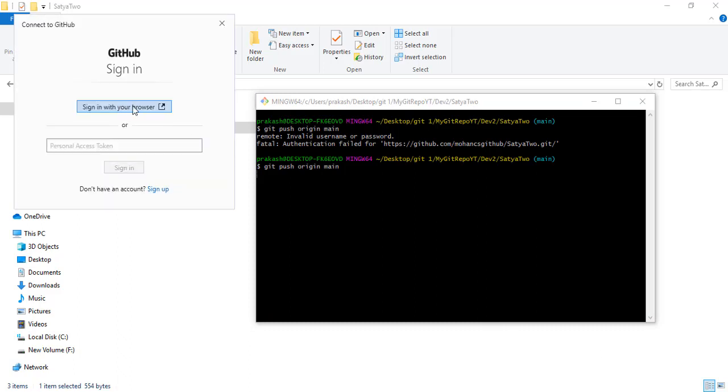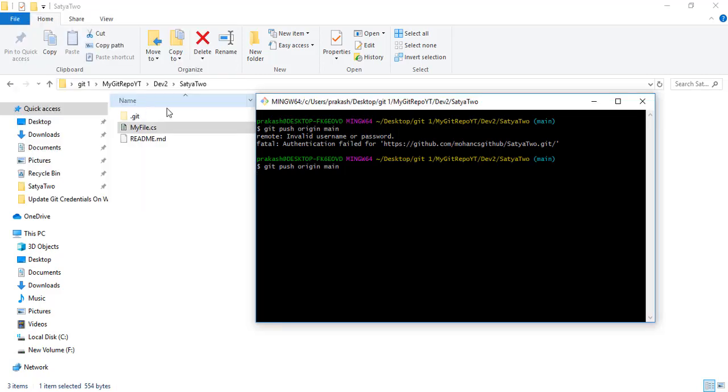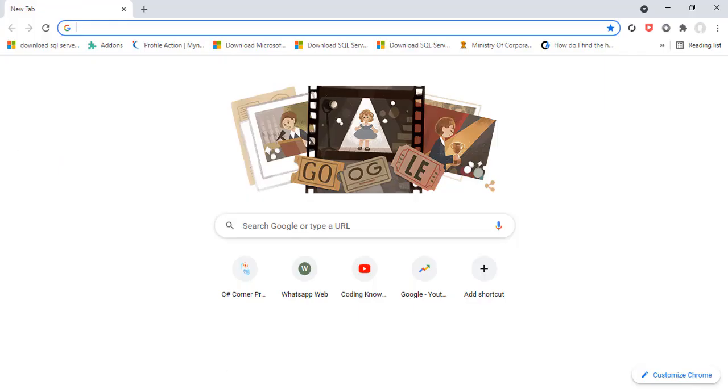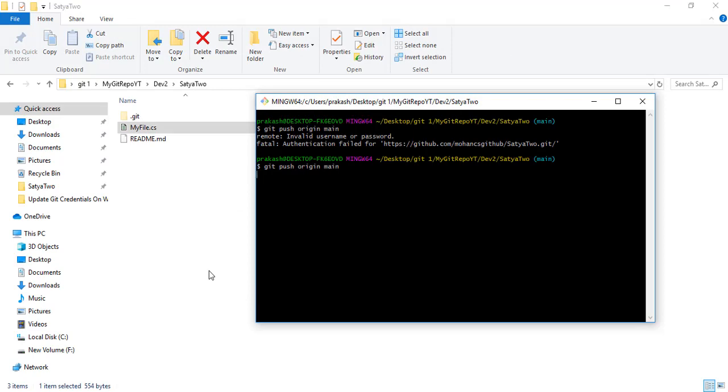So here I will sign in with the browser. You can see one interface is coming here, so I click here. Now it will open in your browser. It will take some time to open, it will process. Now it is open.